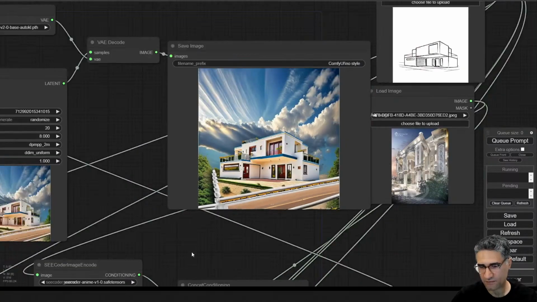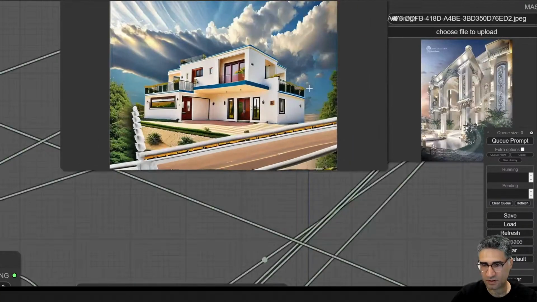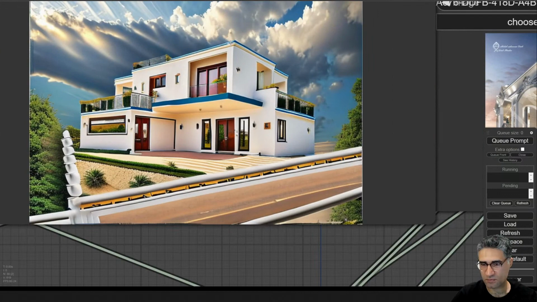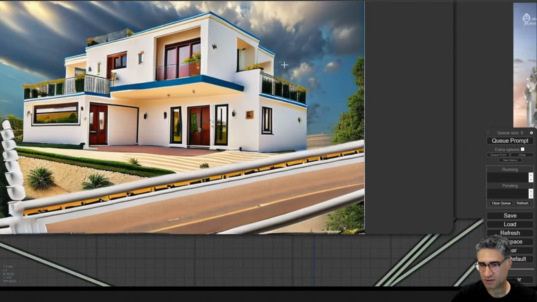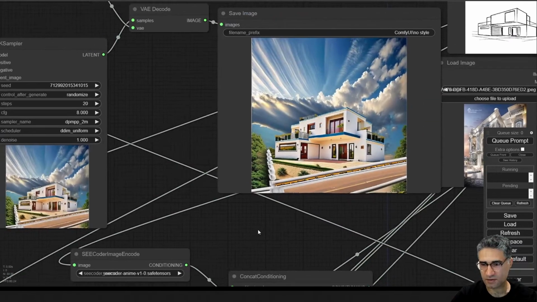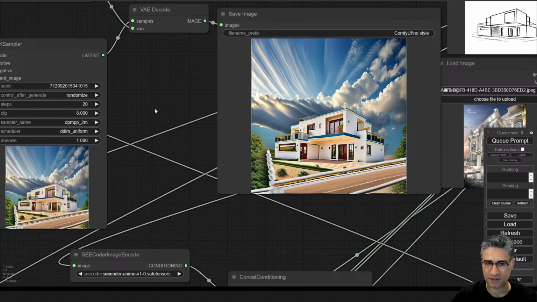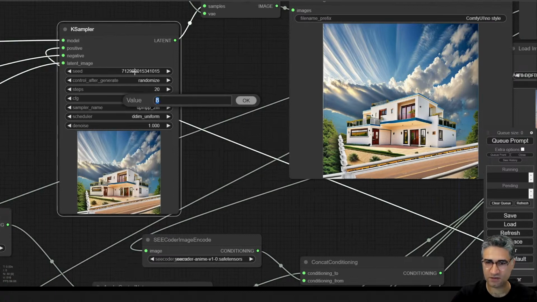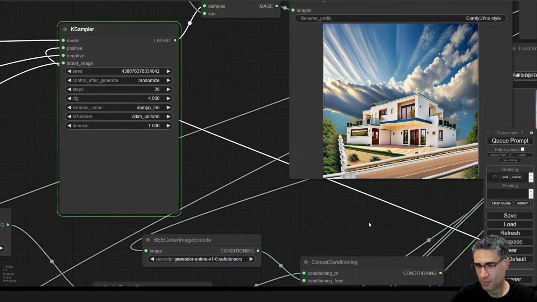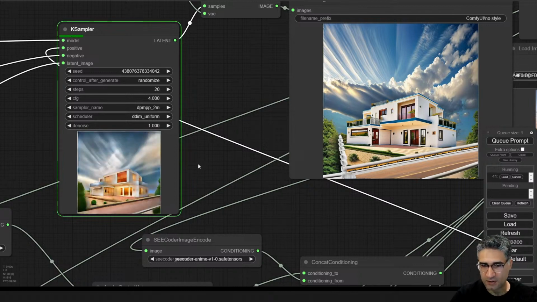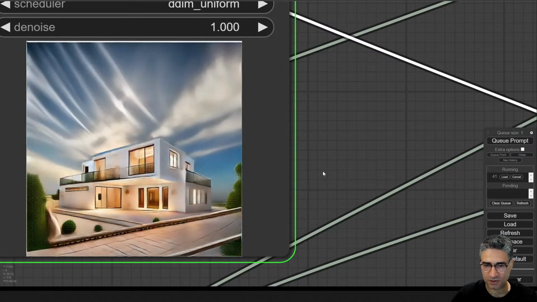This image now, after connecting the SeeCoder, is going to be very high contrast edges, and I think in this case I have to change the CFG value to, for example, about 4, and again do a test.